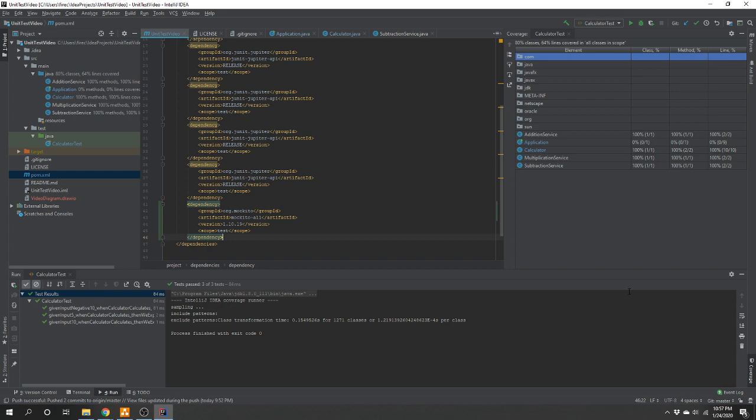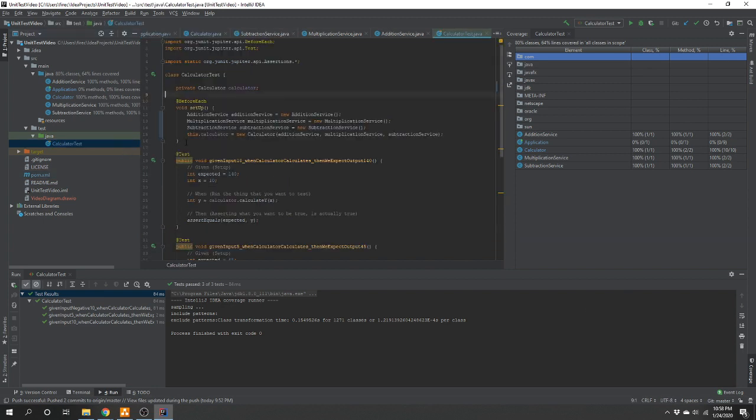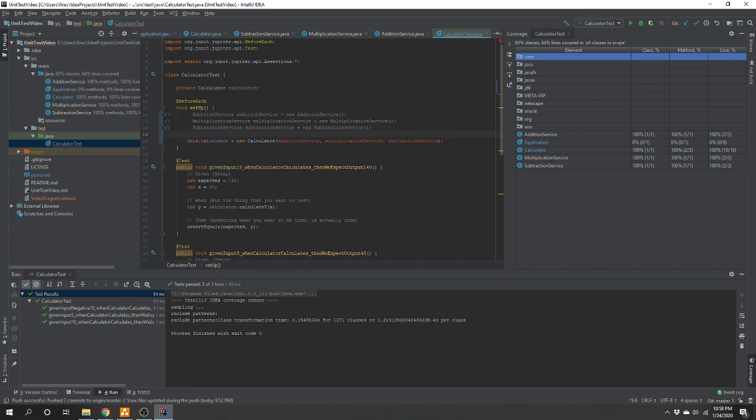All right, we got Mockito in here. So instead of a real addition service, what we can do here is, I'll comment these lines out so you can see them as we change them. To do that fancy comment, you can hit Control/ or Command/ or whatever shortcut it is to make those comments.